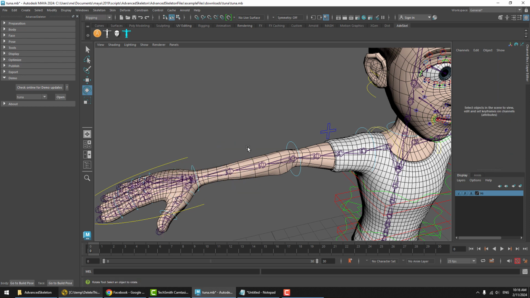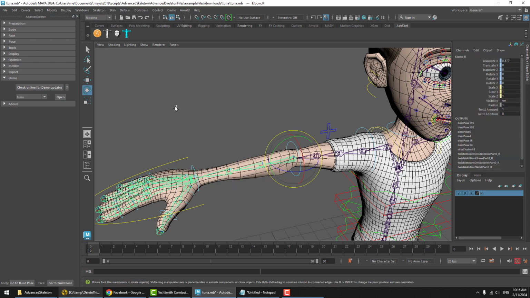That does not look good, but just for demonstration purpose, if you now hit rebuild advanced skeleton, these values would be reset to their default values, because these are not animation controllers, these are just part of the rig. So a way that you could preserve these custom set values on any node in the rig is make sure they have an incoming connection, because that will get preserved in rebuild. And one quick way to do that is just to set a key. So if we now set a key here, that will now be preserved. So any node of the rig that has an incoming connection will have that connection preserved upon rebuild.